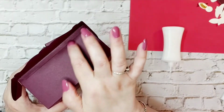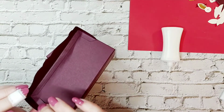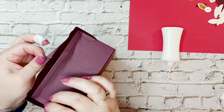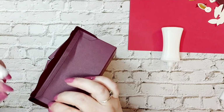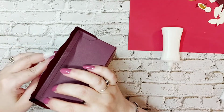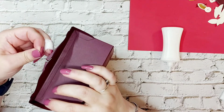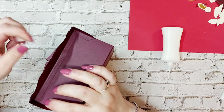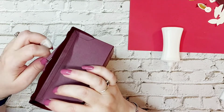Okay. And then we'll do this side. Let's see, something stuck to it there. What's that? And then again, bring that down. You can see a little whisper.